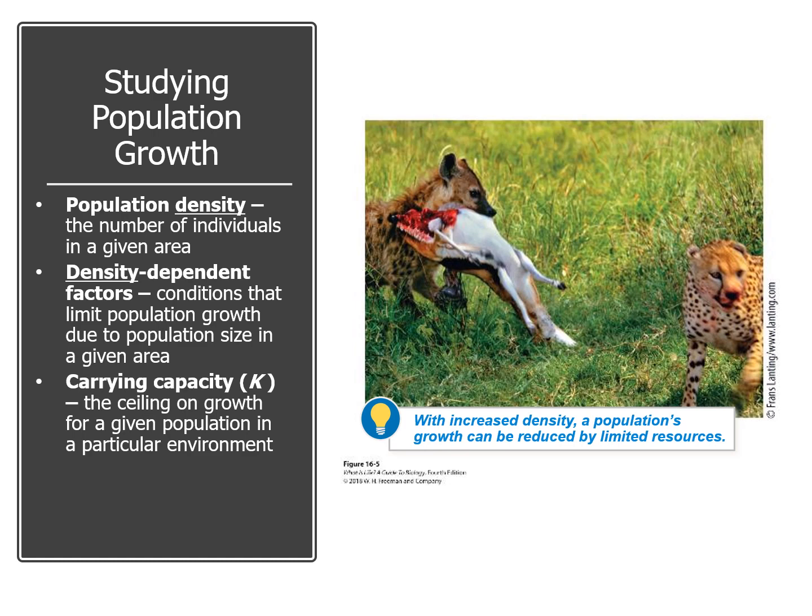That leads us into what is called a density dependent factor. These are conditions that limit population growth due to the population size in a given area. So I want you to really focus on the fact that it's density dependent, because we're going to come across a term on the next slide that has nothing to do with density, but density is in the title. So keep them separate. Density dependent factors have everything to do with the size of the population, and they limit the population growth because the density of the population is too high.